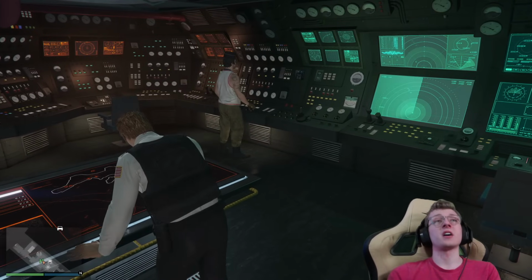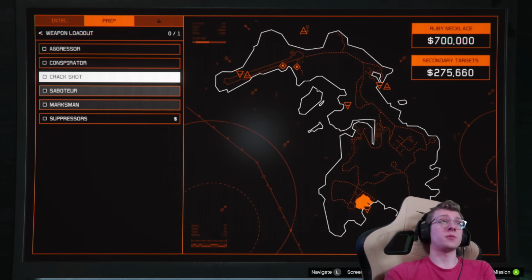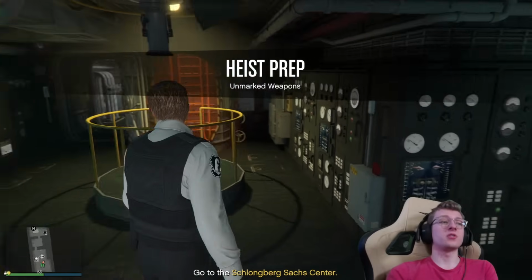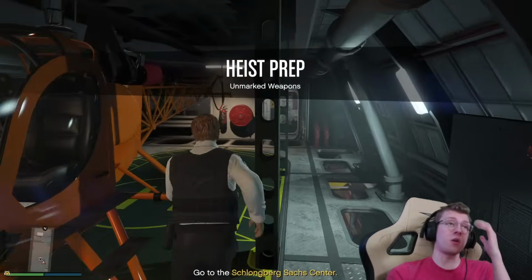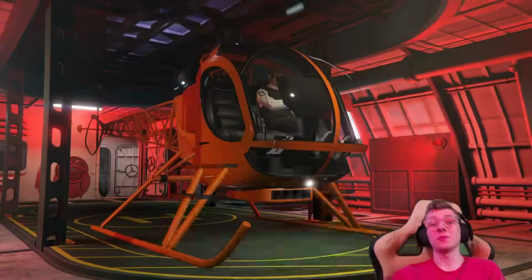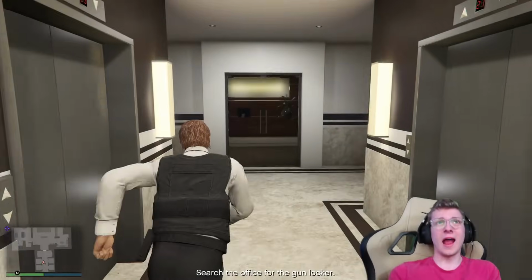It's just such a waste of time, when so far I've only spent about a minute and a half trying to get a different mission here, and as we can see, third attempt was the charm. We were able to get the Schlongberg Sack Center. So now all I need to do is head to the back of my submarine, grab our Sparrow, and yeah, this is just going to be way faster than if we did Merryweather HQ. When clearing out the room of guards, I personally always recommend to use the Stone Hatchet.